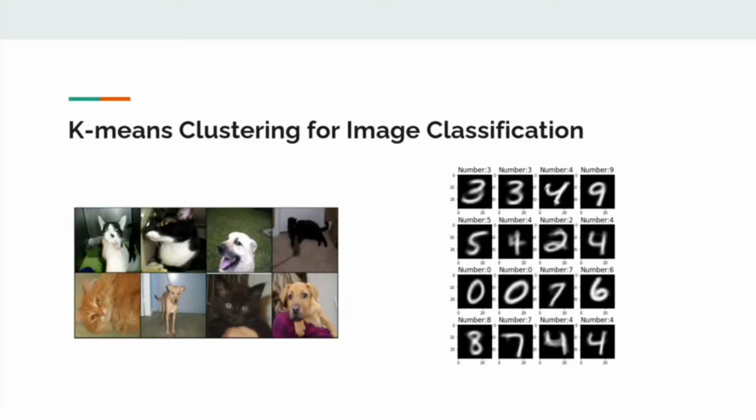Now, we will explore some examples of k-means clustering, some usages of k-means clustering. In image classification problem, we have to classify a given set of images into a given number of categories. Training data is available in classification problem, but what to do when there is no training data available? To solve this problem, we can use clustering to group similar images together. Clustering is an unsupervised machine learning where we group similar features together. It interprets the input data and finds natural groups or clusters in feature space.